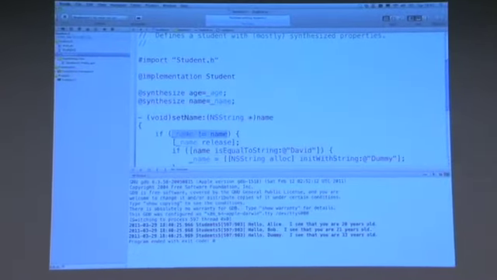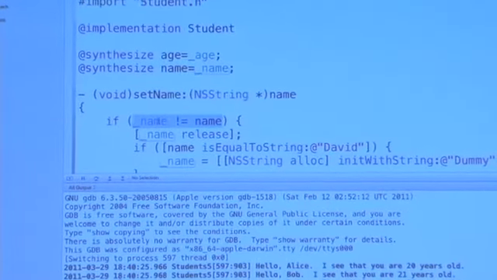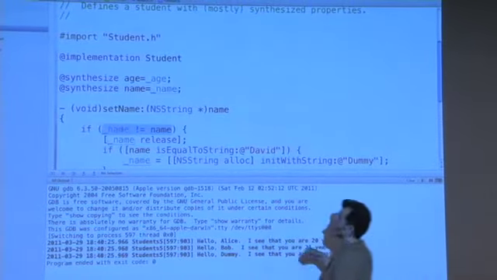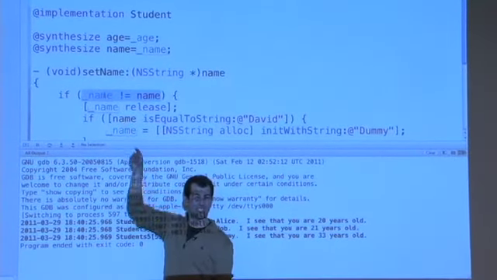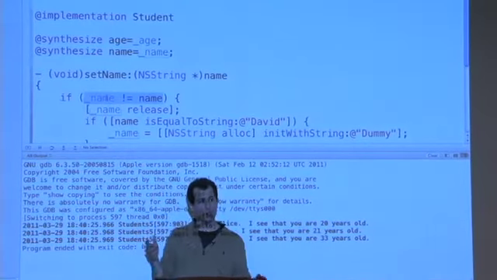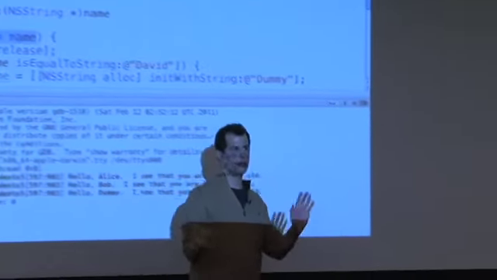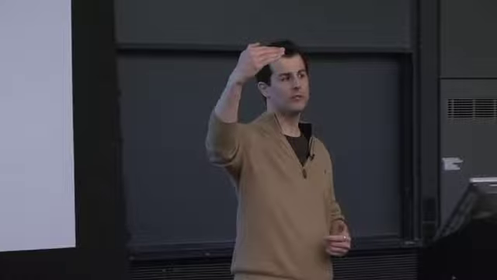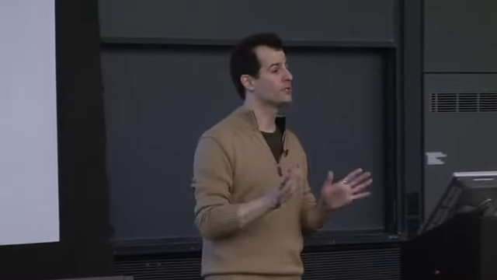Yeah? What's the meaning of the if _name does not equal name? So this is just to be sure that in a weird corner case, if Alice is passed her name again and it's an identical object, what we don't want to do is release that name, because now it just means I decremented my reference count to 0, and yet I'm presumptuously still hanging on to that, so I need to make sure to avoid that. Now I could avoid the if condition and just retain it first, then maybe goofily release it, but this way I'm just not bothering touching the reference count at all.